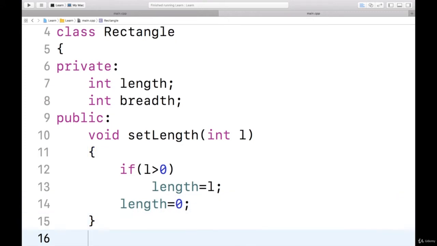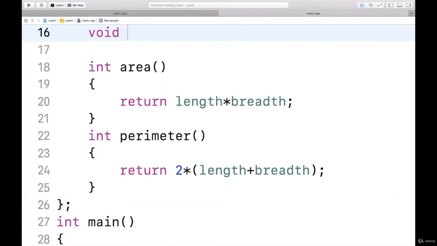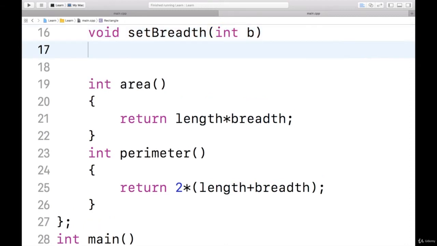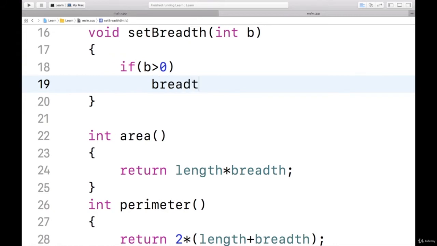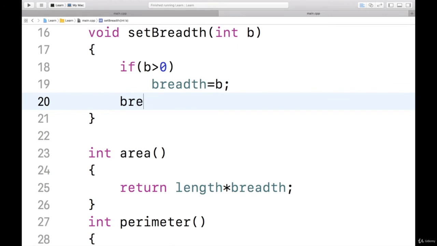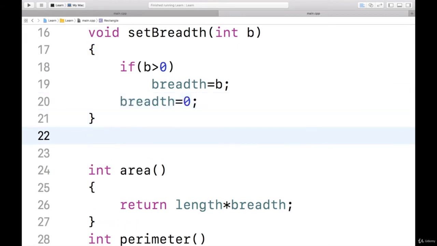In the same way, I will write down the setBreadth function. Void setBreadth, integer b, and here also I will do some validation. If b is greater than 0, then only assign breadth = b. Otherwise, let breadth be 0. Then I should also have the functions for reading the values.